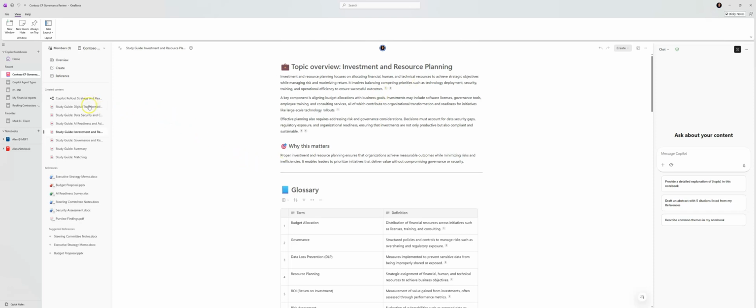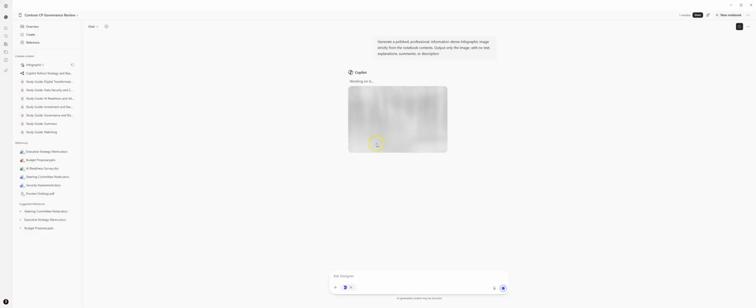So really cool stuff. We're going to let this infographic work here, and so there's the infographic. It is building. Let me pause here for a second because this could take just a few minutes, and then we'll come right back when this is completed.